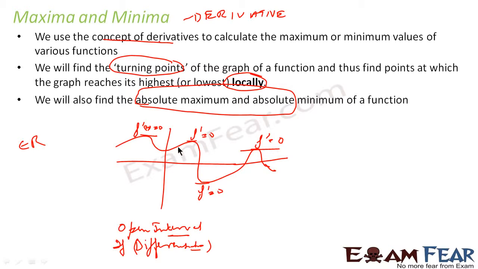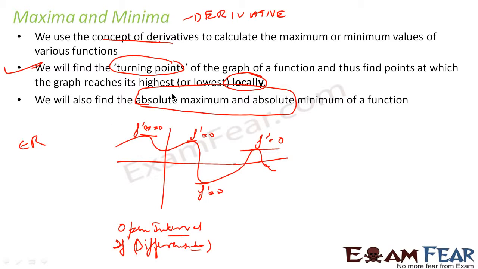So the first thing we can do, if you want to find the local maxima or minima of the function, is find the turning points where the slope is 0. Once you have a turning point, you have the critical points actually, and then you can find whether that point is maxima or minima. Or we have another better way also to find that. We'll learn that, but I'm just trying to show you how to find local maxima and minima.